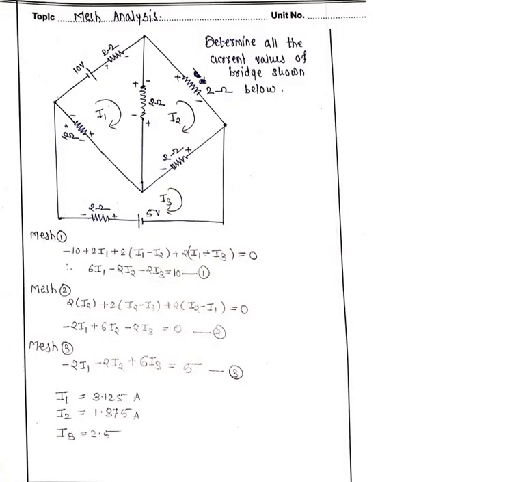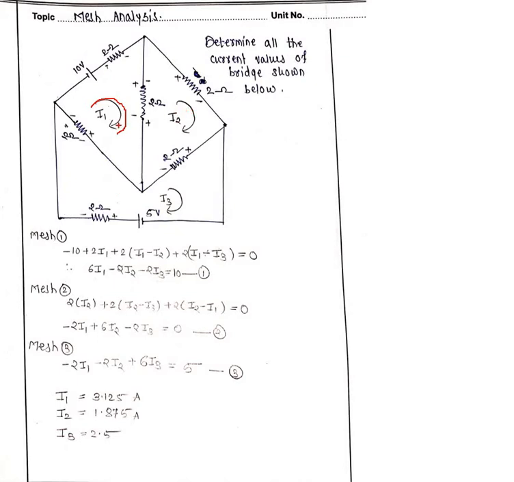The next one, mesh analysis. Mesh analysis, I like it. Mesh analysis is a very simple one. Why it is simple: see, the circuit is given. Close to the path of the circuit they are going to give one. So your own direction you are going to assume. I am not saying you can only rotate clockwise or anti-clockwise. Your own direction you are going to assume on that one, I1. Similarly, you may assume I1 here or I1 here or I1 here.